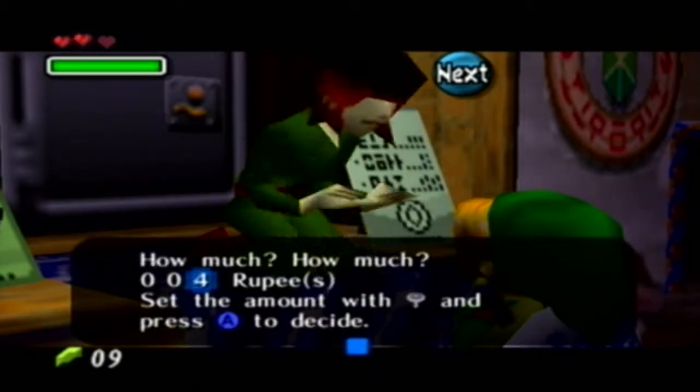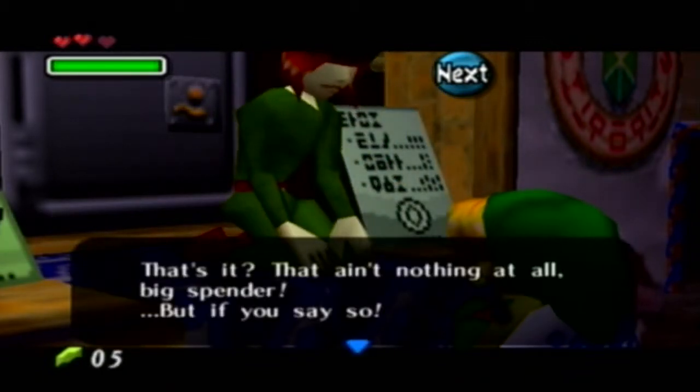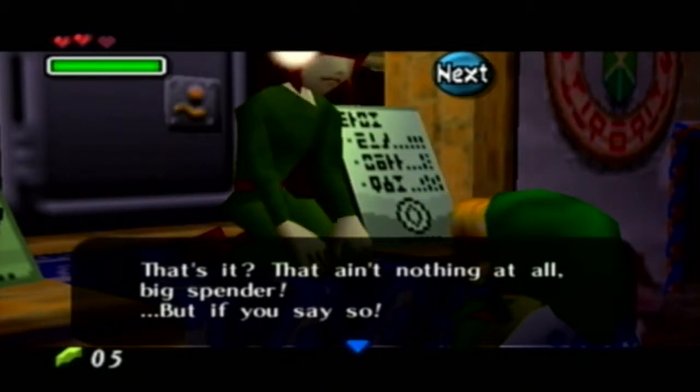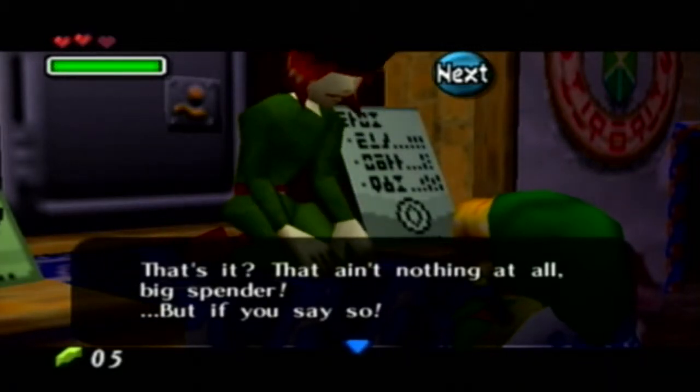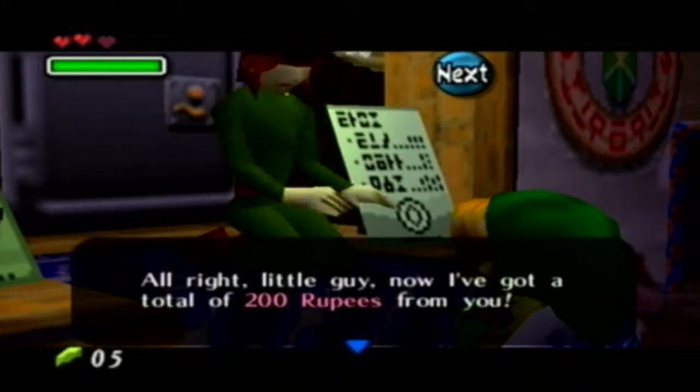Alright, so I'll deposit 4 more. Are you really depositing 4 rupees? That's it? That ain't nothing at all, big spender. But if you say so, I really appreciate if you didn't make comments about my deposits and withdrawals. That's one of the things I look for in a bank.